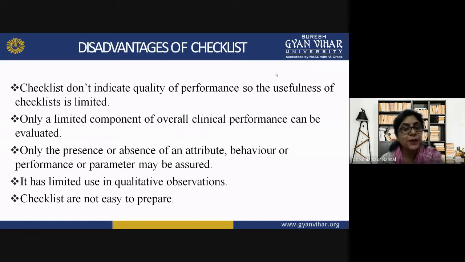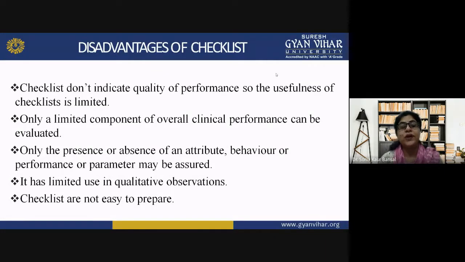So it has limited use in qualitative observations. If you want to see why, how, in what way, then a checklist is not going to give you the answers for that. For that, you have to use other tools for research. But definitely, if you are going to see the presence and absence of any attribute, behavior, or performance, then you can be assured of it.